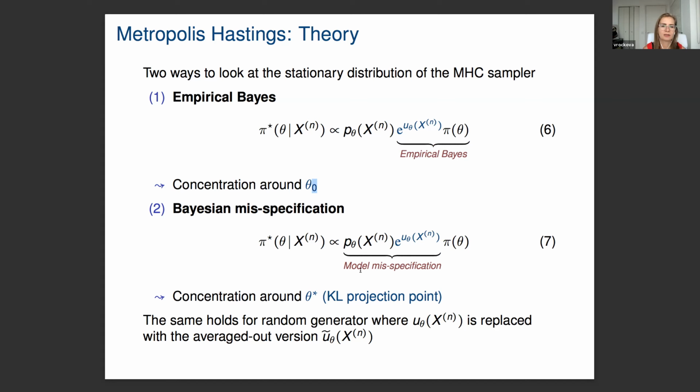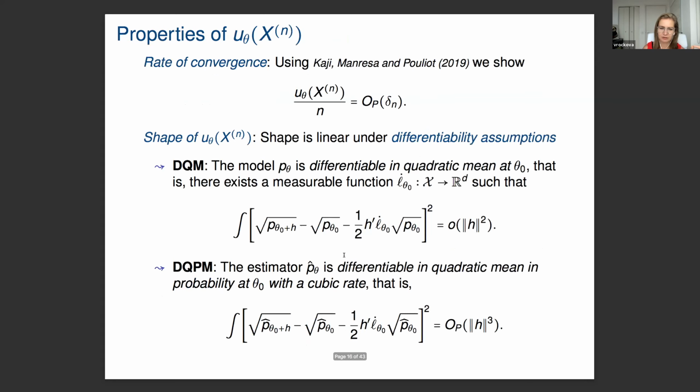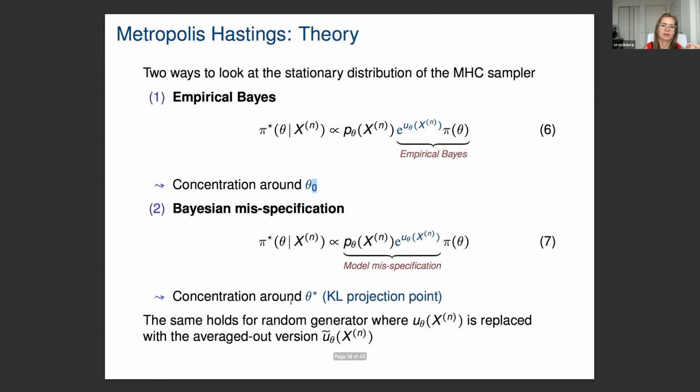It's kind of obvious when you think about this quantity as a posterior under model misspecification, where we hide the exponential tilt not inside of the prior, but inside of the likelihood. So we regard this quantity as a misspecified likelihood. And then under that scenario, we know that the posterior will be shrinking around the KL projection. So we know that the bias that we may expect in the fixed generator design will be the distance between theta star and theta naught. That's, I guess, a more realistic reflection of the asymptotic behavior, things concentrating around the KL projection.